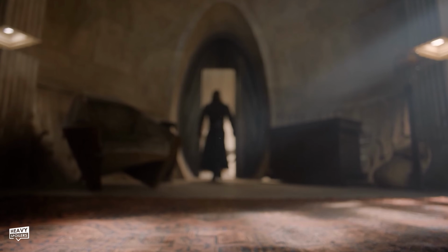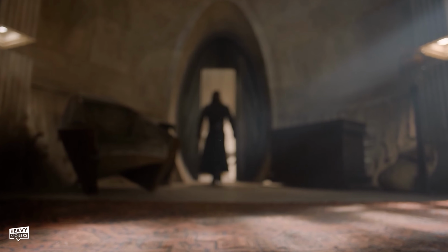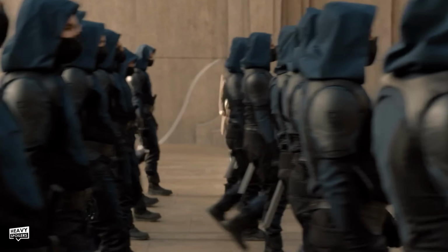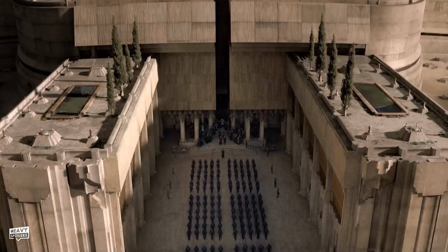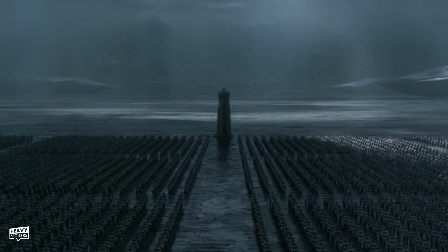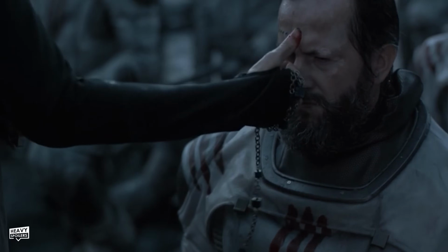As he leaves, we also get an eye-shaped layout with a circular doorway and pupil figure in the middle. Outside, we also witness the newly assembled Emperor's army, which are the Proto-Sardaukar. Millennia later, Seleucus Secundus would be transformed into a prison planet built to train the Emperor's legions of soldiers. This is why it looks vastly different in Dune Part 1, because it's been stripped away of everything that made it bright.